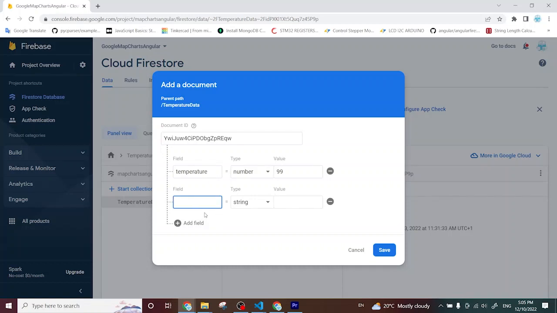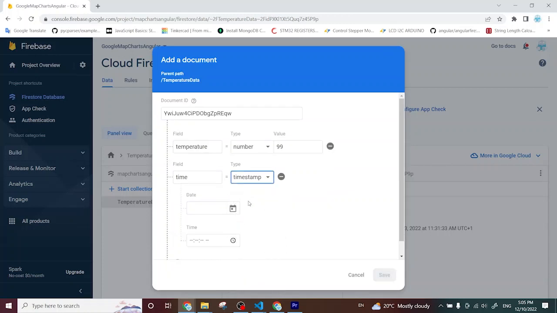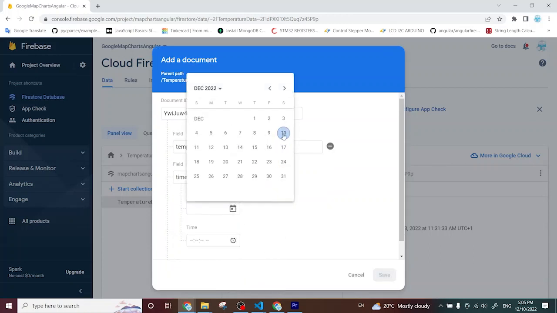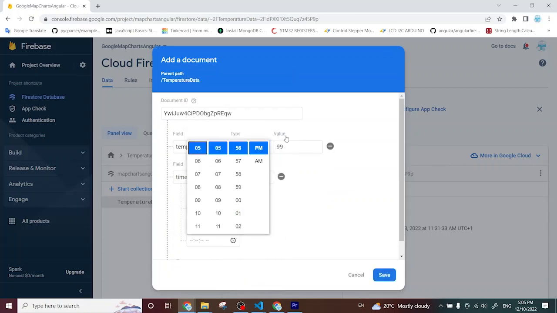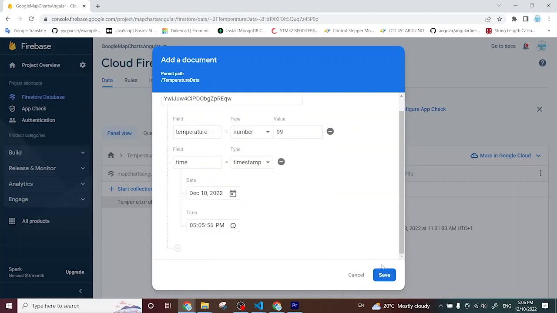And we should add a field which is the time, of type timestamp. We select the current timestamp, then we click on save.